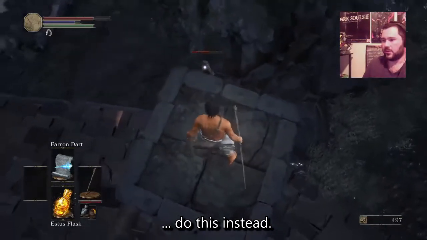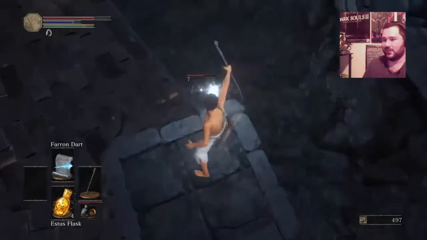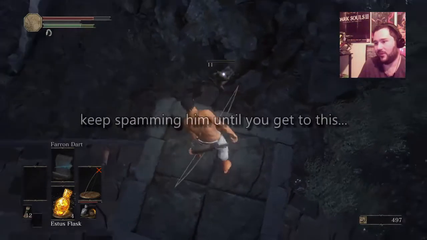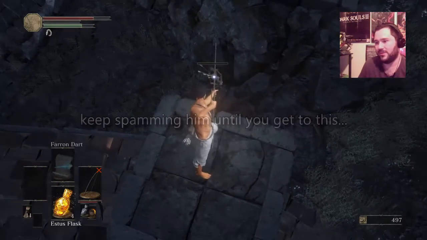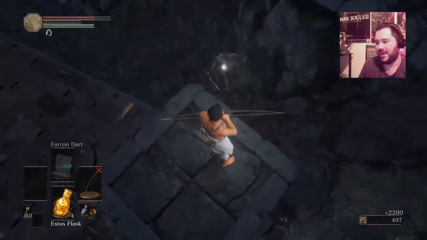There we go. Now we're cooking. Oh, it actually does worse damage than the arrows did, but might as well use them up while I've got some magic. Okay, so it looks like we're about done with the Uchigatana guy. He's only got a couple more arrows to shoot him with, and he's dead. There he is. So that's how you cheese him.